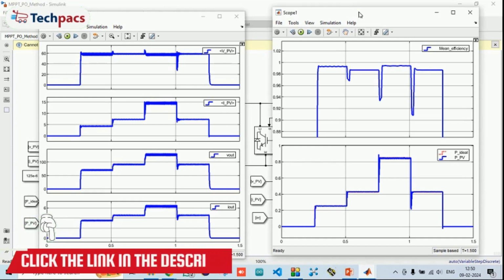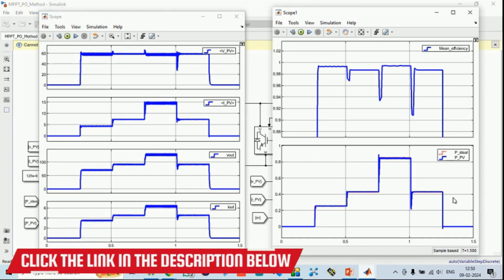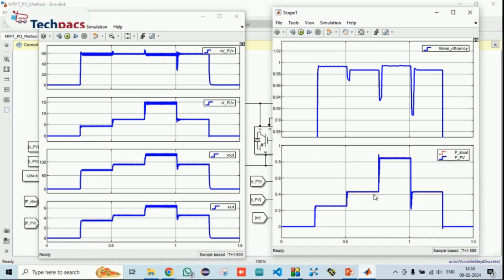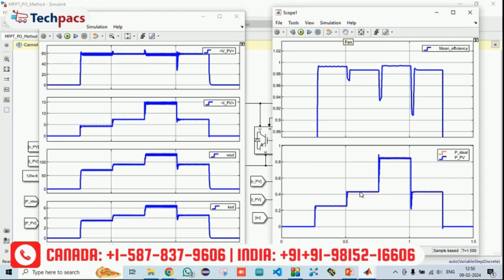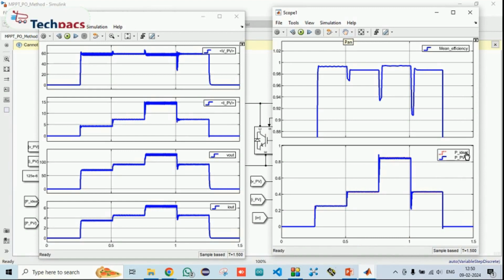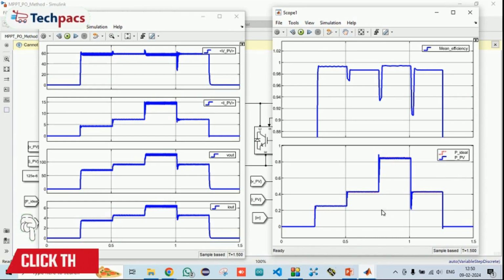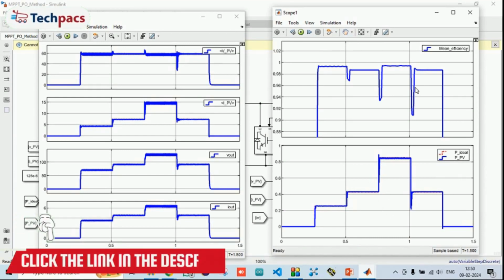And when we are talking about the efficiency of the system, you can see it is nearly one, dropping at certain points when there might be sunlight variation. So this is the curve where you can see the red curve is there as well as the blue curve is over it. It means the power that we are extracting from the PV is nearly the ideal one, and there is very little variation between the two, and the system is more efficient.